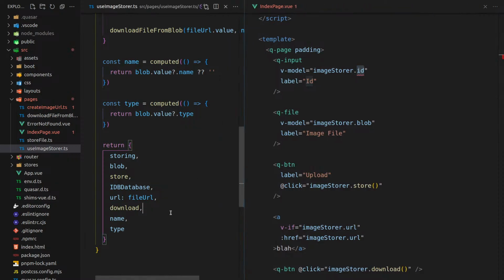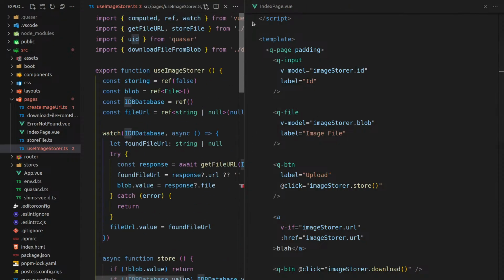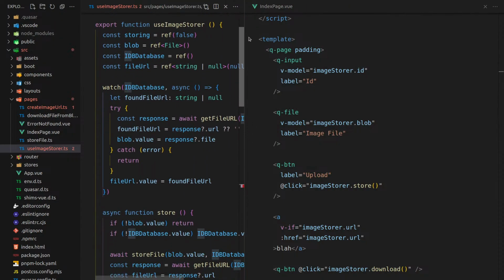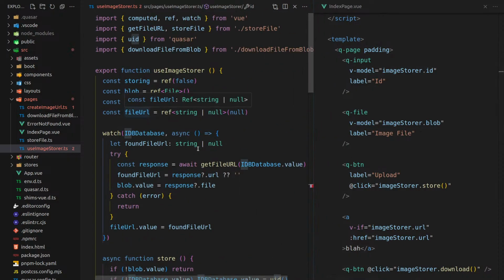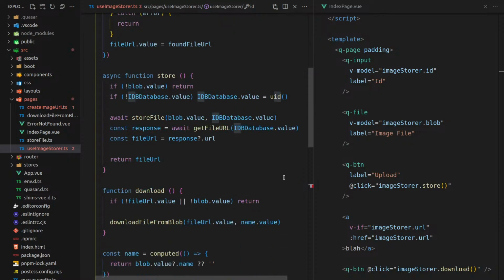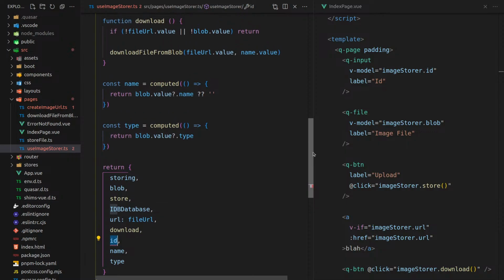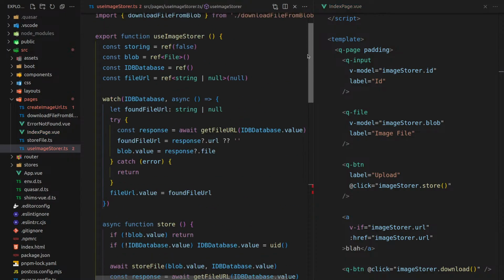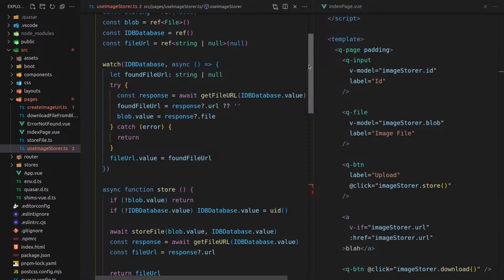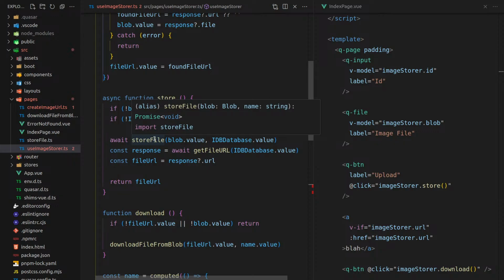I'm not exposing the ID, so let's do that. Why doesn't it like that? I thought we... Am I going crazy? I thought I set that to ID. Did I not? Yeah, we changed it from name to ID. Store file.